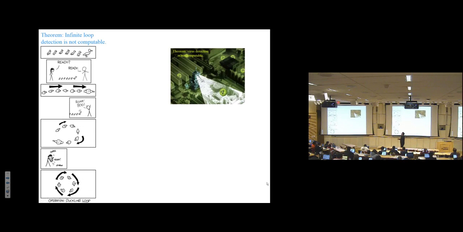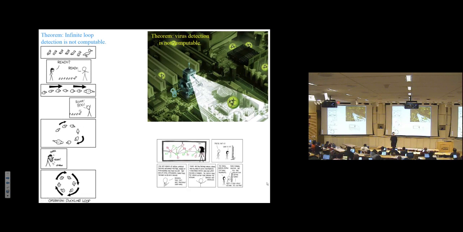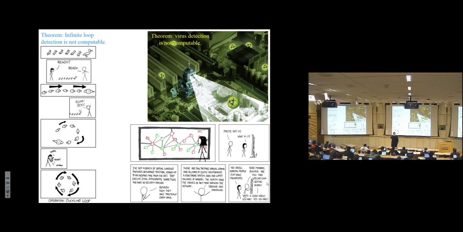So infinite loops are very hard to detect, in fact, impossible to detect. That's basically the bottom line. So how many have had infinite loops in your program, and you weren't sure why, you tried to get rid of the infinite loop? Now you know why it's so hard to debug infinite loops. Now you know it from a mathematical point of view. It's not just a bug. It's a bug that's impossible to detect algorithmically. So if there's no algorithm in the universe to detect an infinite loop, chances are you'll have a hard time too.